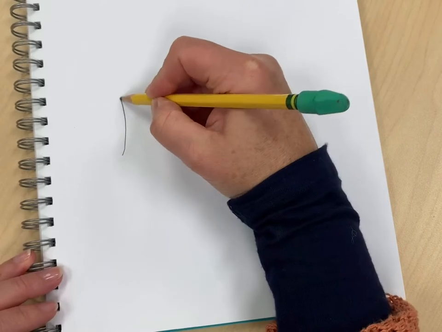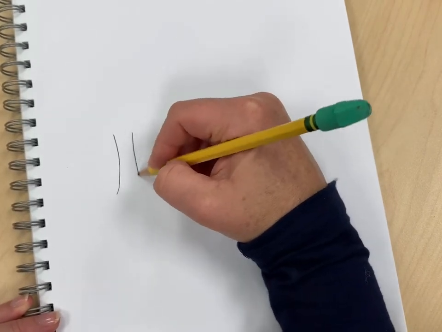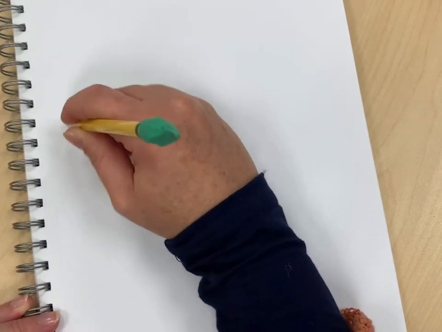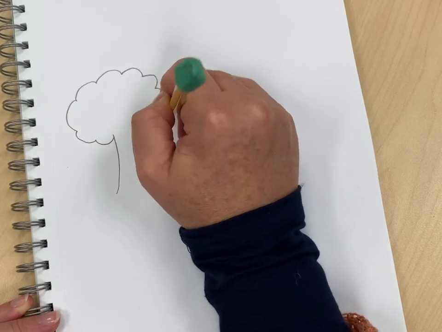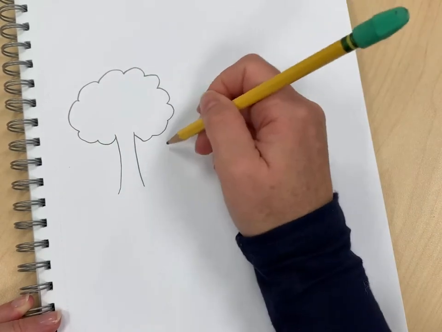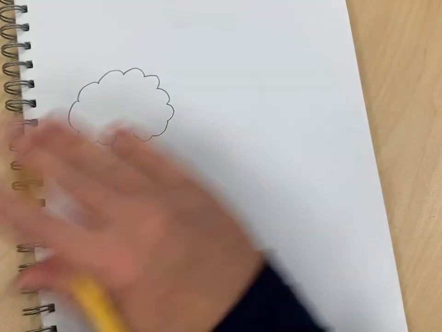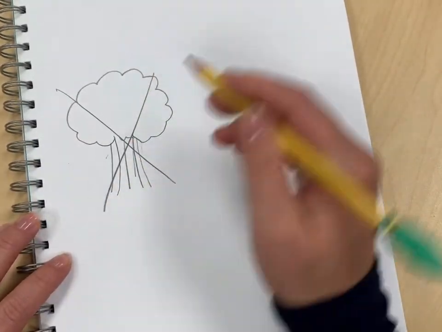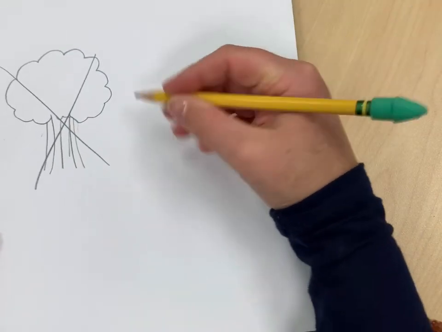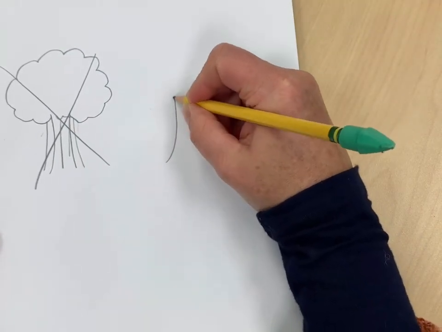So I have my pencil and I want to show you first, don't draw this, I'm just showing you. This is what I always see kids draw for a tree. It looks like a piece of broccoli. So this is what I call a broccoli tree. We are not going to be drawing broccoli trees anymore.